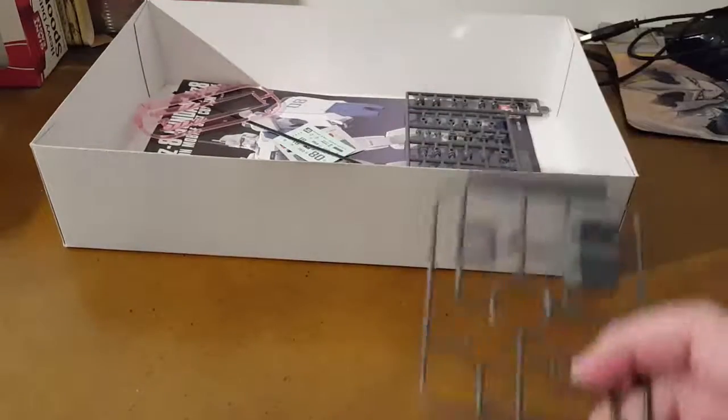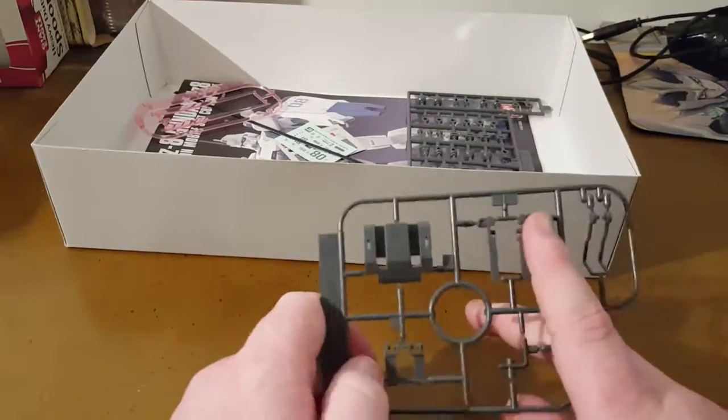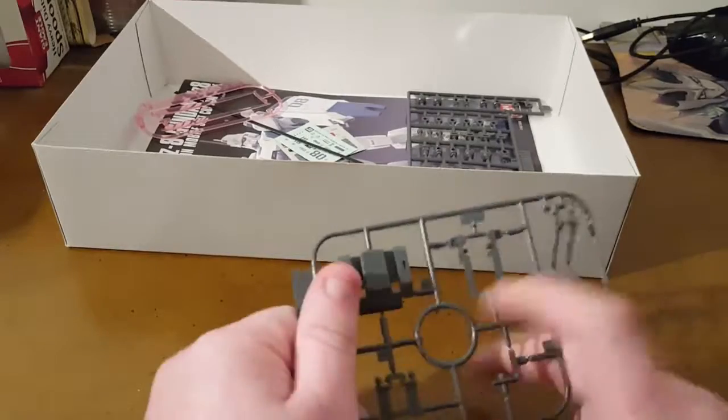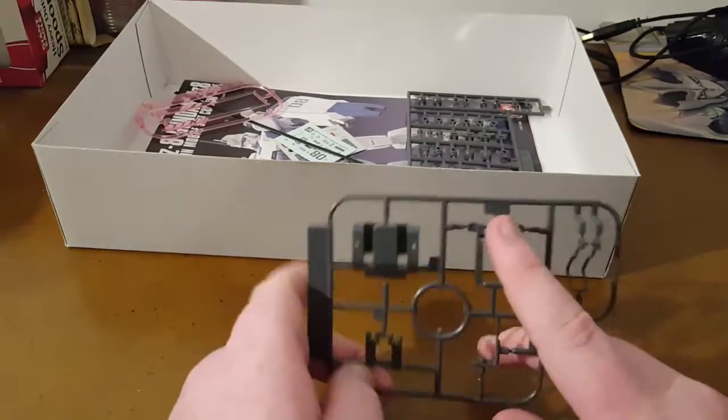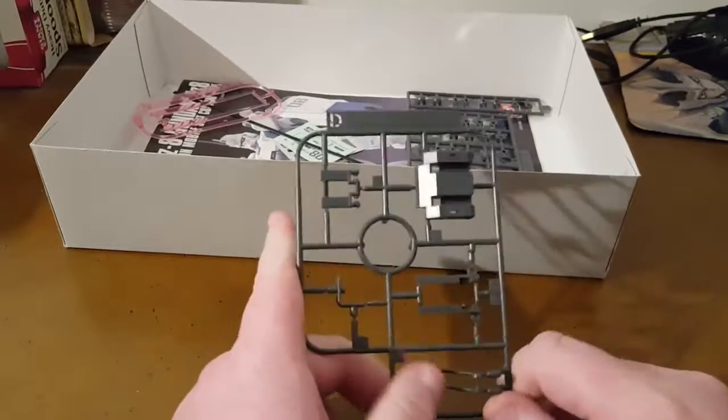Moving on, we have D, which is for the gun, and I'm pretty sure, from what I remember on the box, this will all be pieces holding the flight backpack in place. This is D, I think I said. Yes, D.